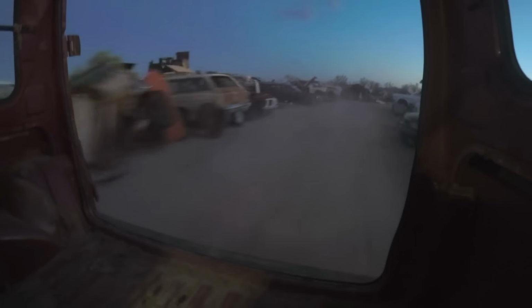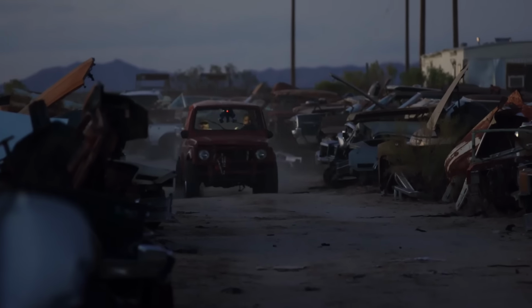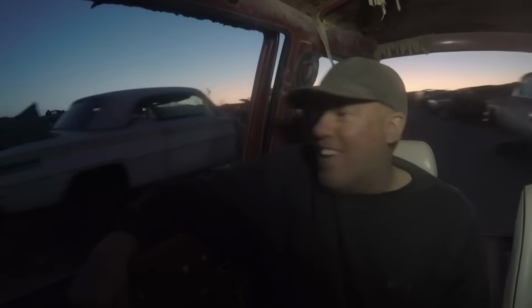Man, this Sammy's awesome! I know! Oh, nice! There we go. That's some RPM. Runs great! We're driving a 440 Samurai! We made this happen! This is a major victory!